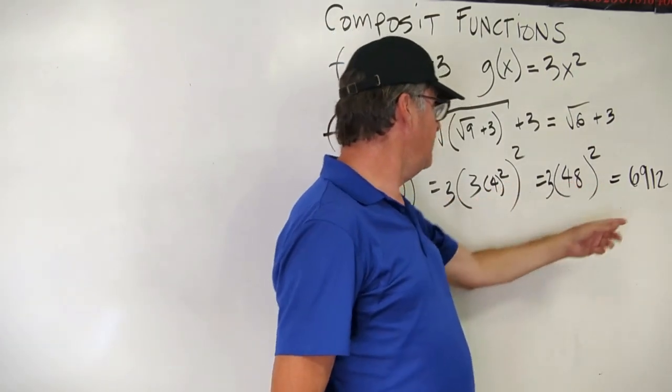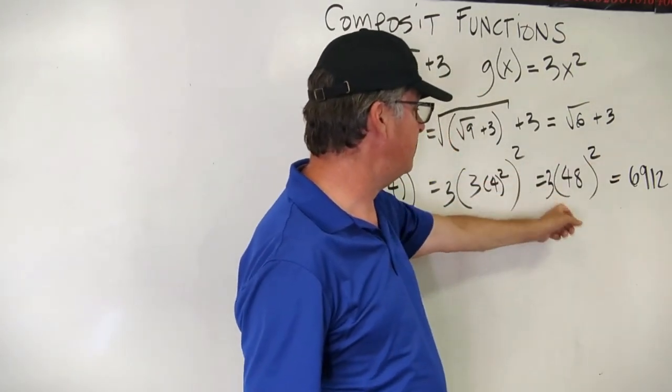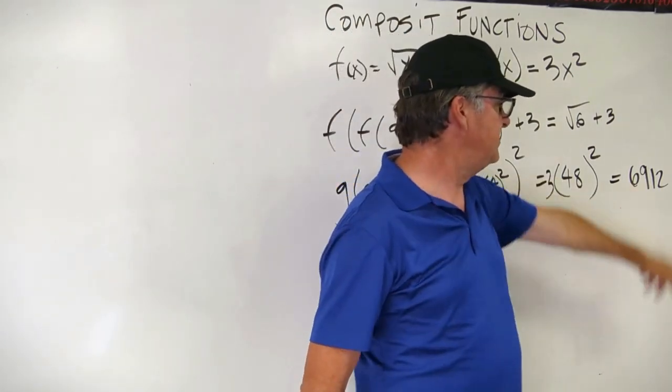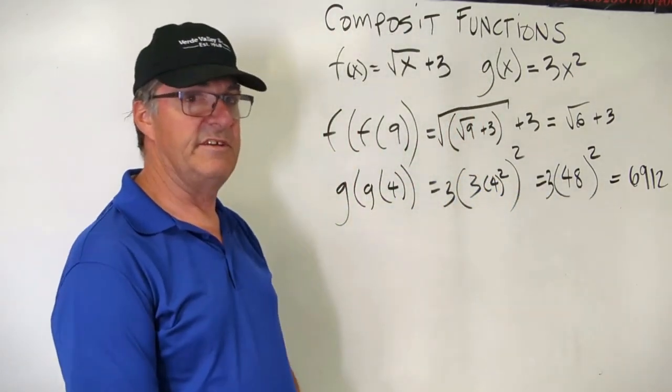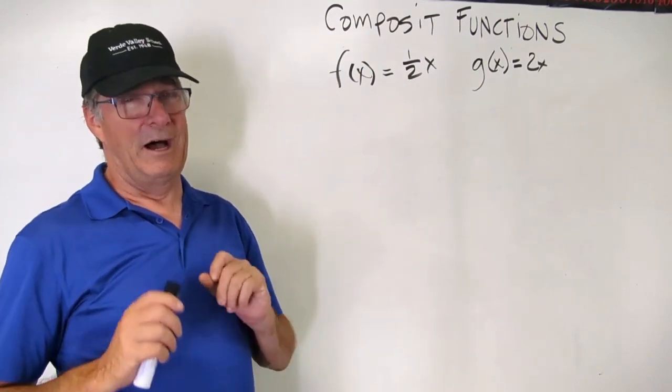So here's my 48. Now I've got the same thing going on again. I'm going to square that 48, multiply it by 3. And no, I didn't do this in my head. I got my calculator out to get 6912 as the final answer. I'm sorry, if I said one last one just a minute ago, I have one more.